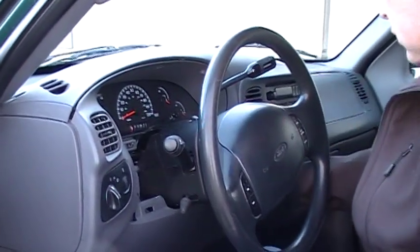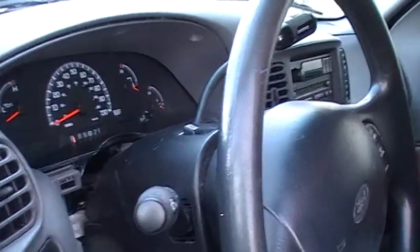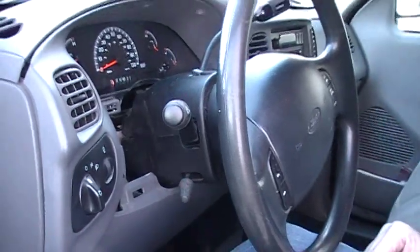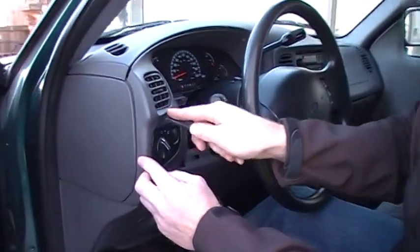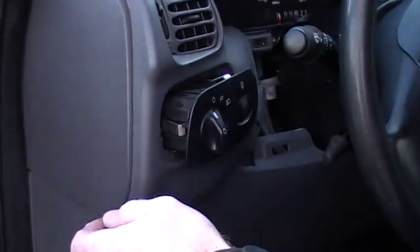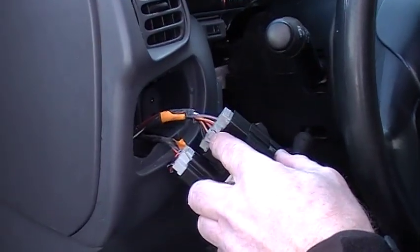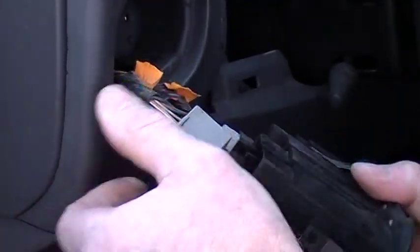So we already mentioned the 3 screws up here. There are also 2 screws on this side, right on the other side of the gear selector: 1, 2 here, and then there's 1 right here. You see those once you take that trim piece off. And there's a hidden screw behind the light switch, and this comes out pretty easily. You get your trim panel tool and pop that out. It just has some spring-loaded clips. Then you can depress the locking tab on these wire connectors and wiggle those out.